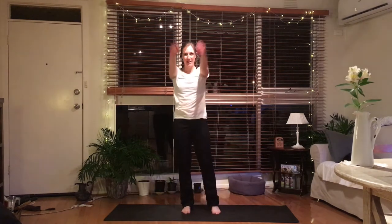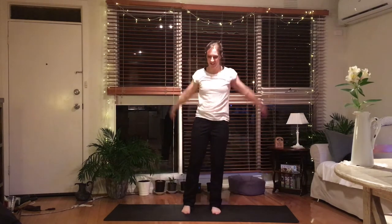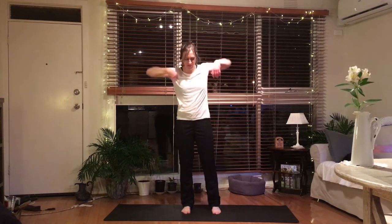Good, and going forwards. Nice and easy. Find the emptiness through the arms and forwards with the elbows. Now the neck might be crunching, so start to think about it spreading and opening. Good, take the stance a little bit wider and going into chicken backstroke.